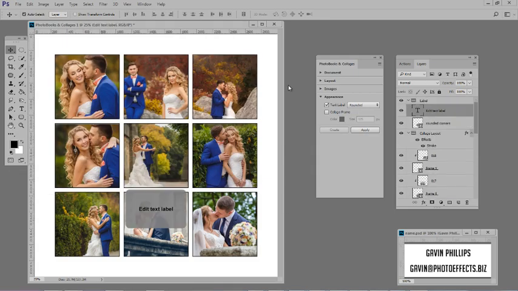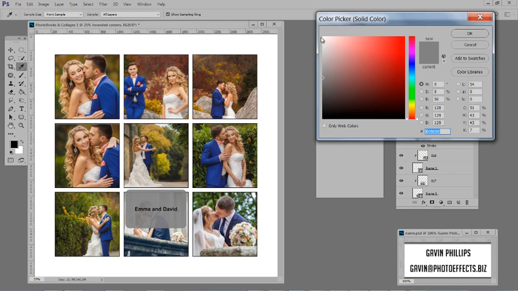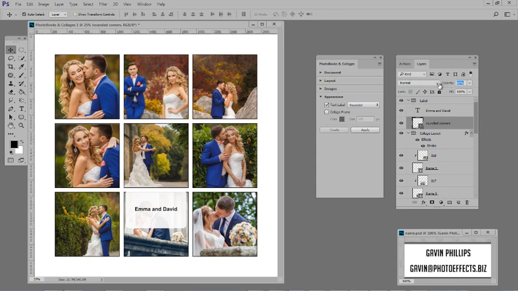Click Apply. So the text label has been put at the top of the layers here. So to edit this, I would select the text tool, put in a different name. I could also edit the label here if I wanted to make it white. I could choose any color I wanted to here, maybe lower the opacity and resize it. Control or Command T, enter, and maybe move it up the layers here, just drag it up. So you've got a lot of ways to go with the text label there, or you could put your own text label in, a custom one.